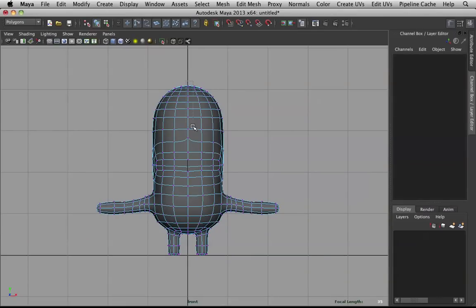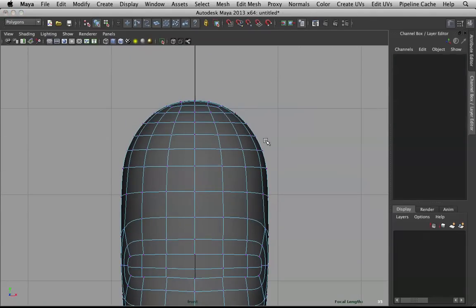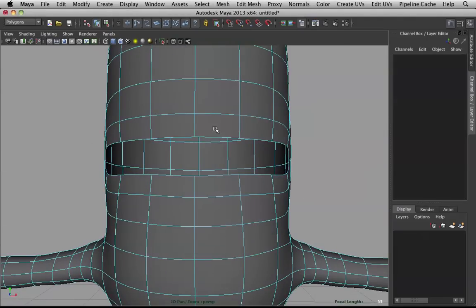Okay, select the verts again. Then go to merge verts, merge verts. See, it worked this time. Oh my god. You're in a bad mood today.